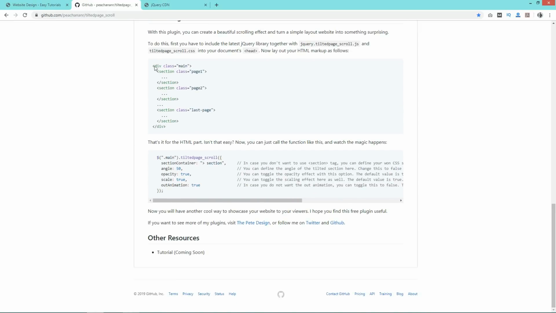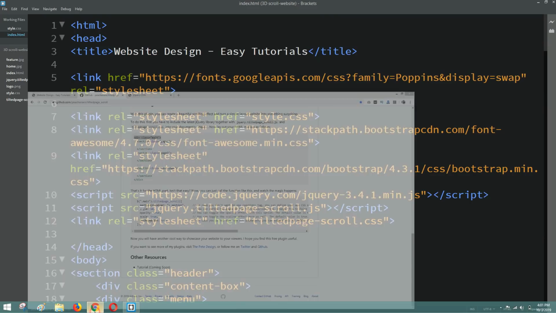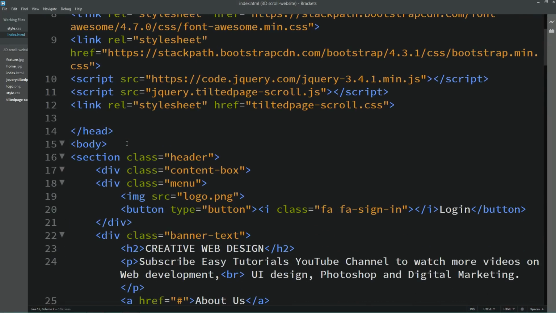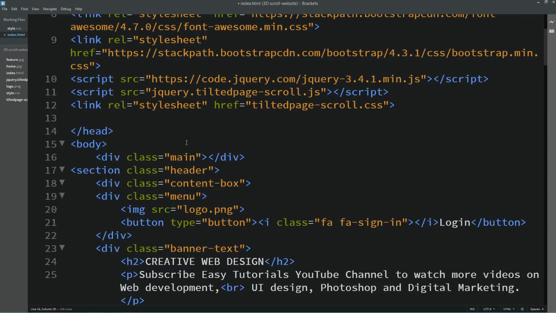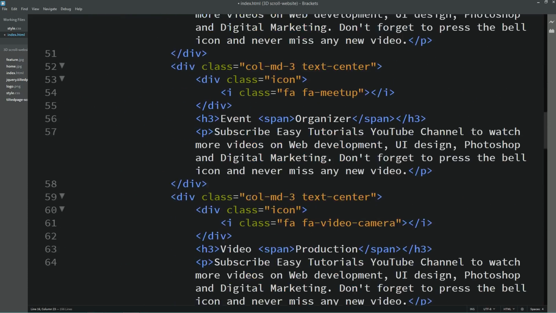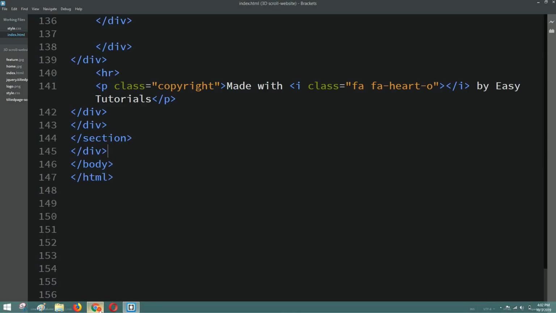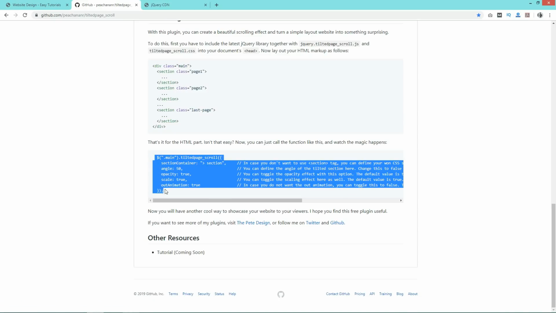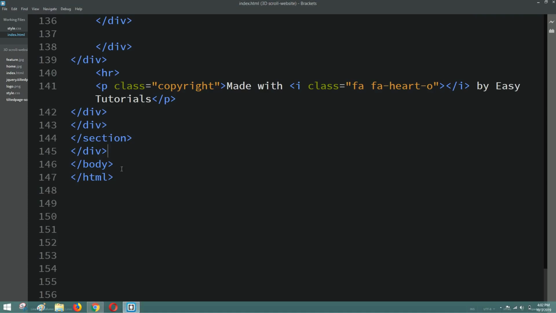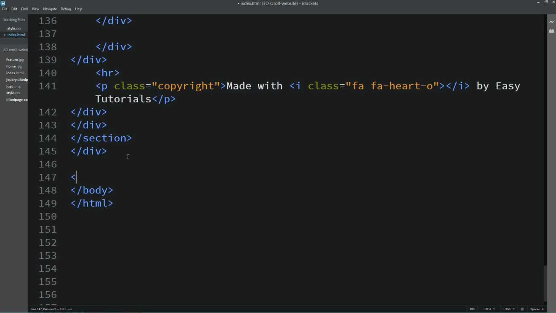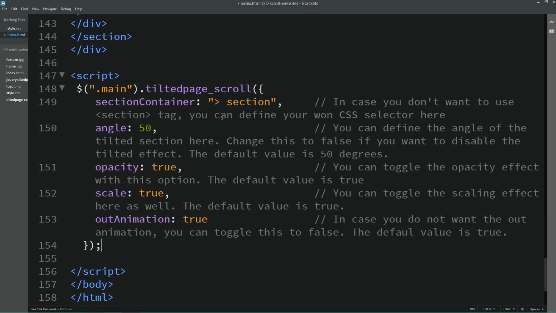And you can see we have to add this type of format. So just copy this one, first line, write it here, and we will close this div at the bottom. Next, just copy this one and come to the HTML file. Here we will write a script, open and close just before the closing body tag. Just paste it here. We will remove this comment.